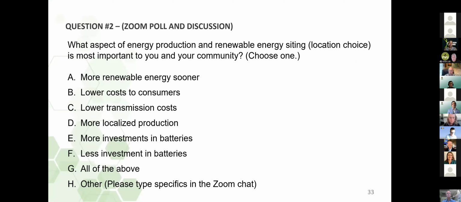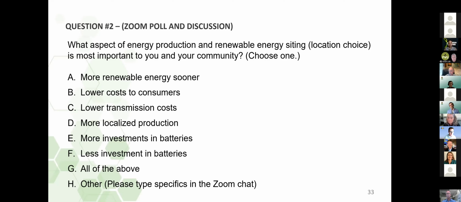Which consideration is most important? Again, just challenging you for now to pick one as a priority choice. So again: more renewable energy sooner, lower cost to consumers, lower transmission costs, more localized production, more investment in batteries, less investment in batteries, all of the above, or other.